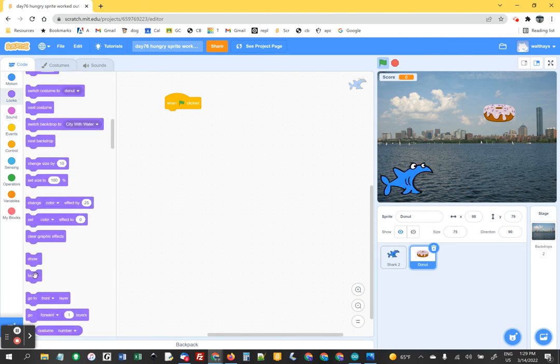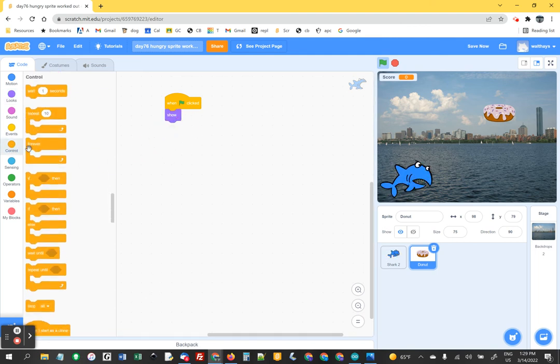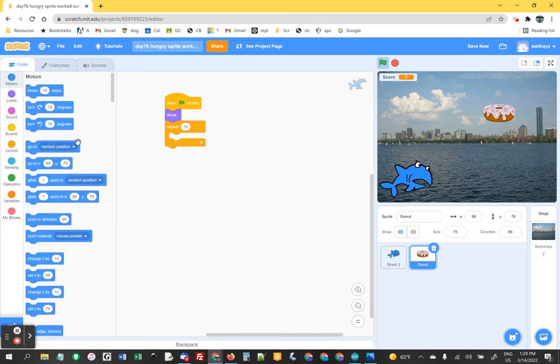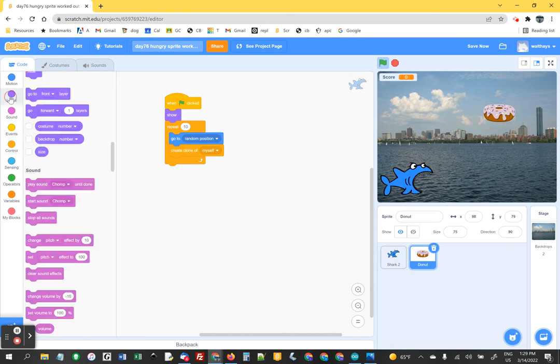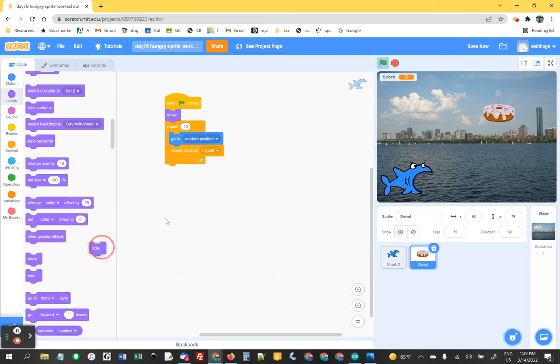So it will have been hidden. And I want it to make 10 clones of itself. So repeat 10 times. Go to a random location. Create a clone of myself. And then when it's done with all of that, I want it to hide. Because we're not going to feed the real donut to the shark, just the clones.